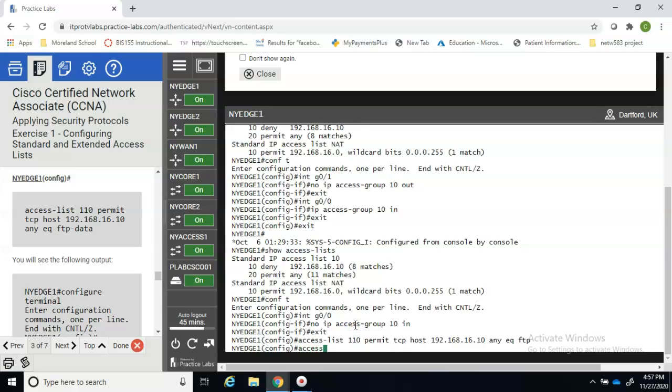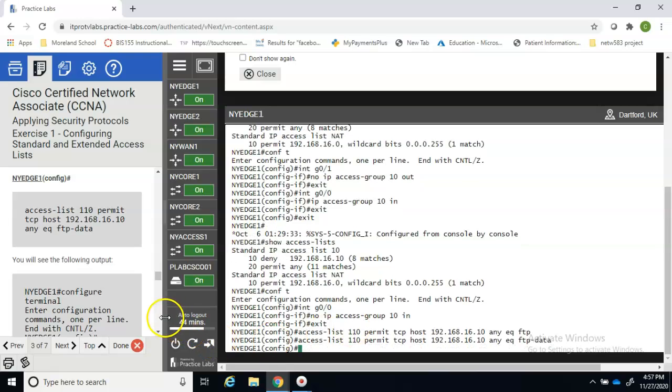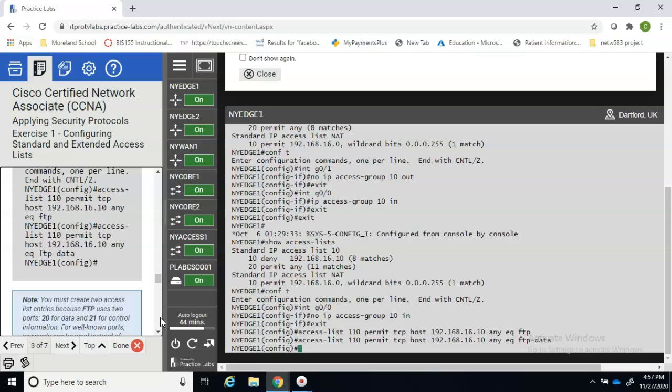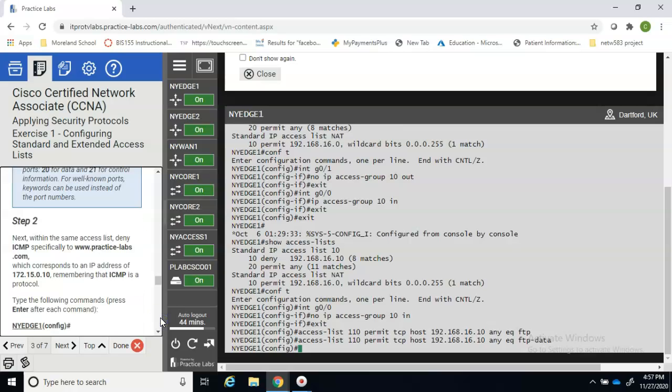Then we add ftp-data, using the up arrow and down arrow to scroll through previously typed commands. So we're setting 20 for data and 21 for control. Those are well-known ports, so you can go look those up.